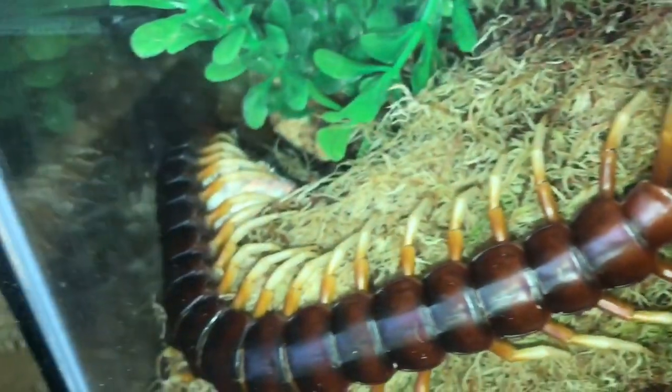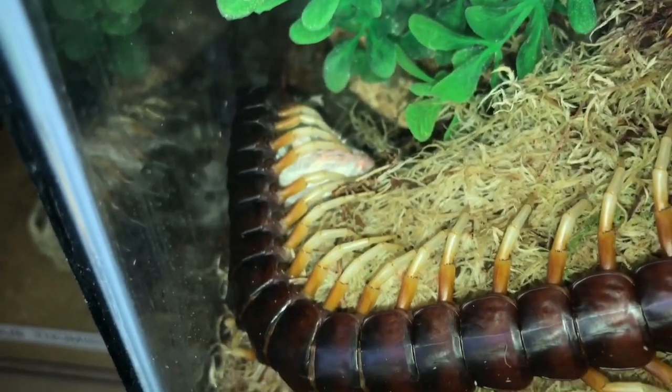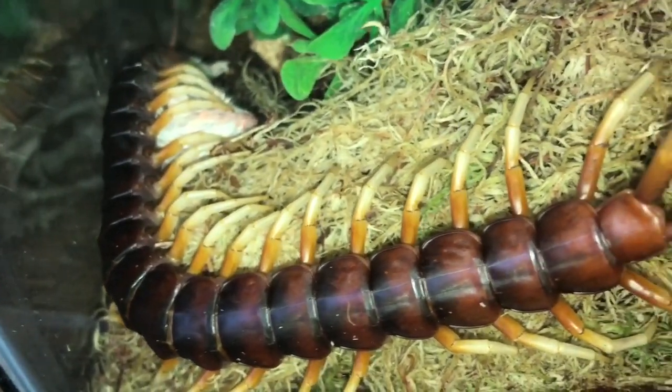So yeah, this is a very, very large fuzzy mouse for my centipede. And hopefully he or she will enjoy it.